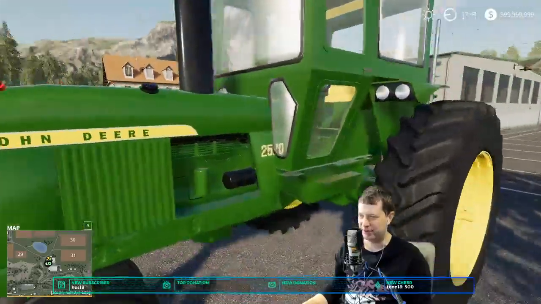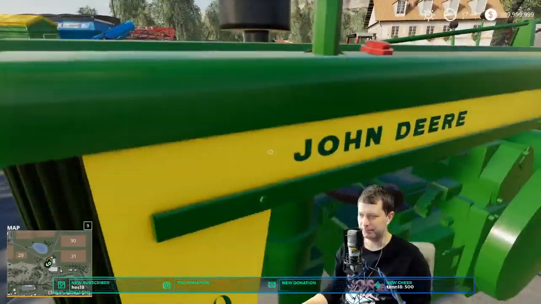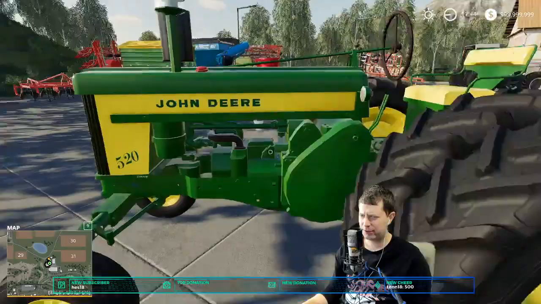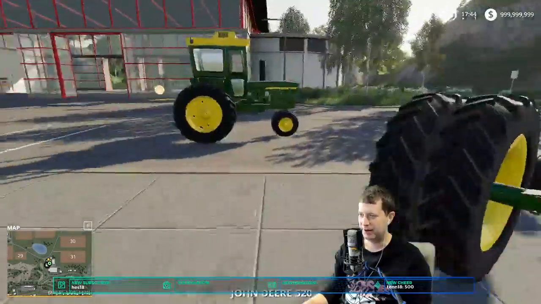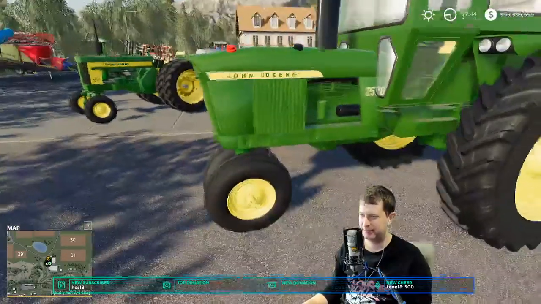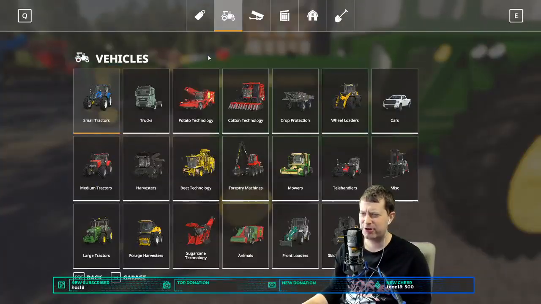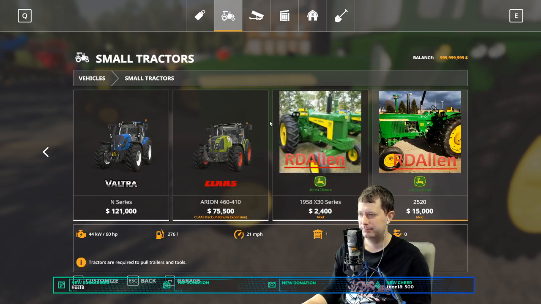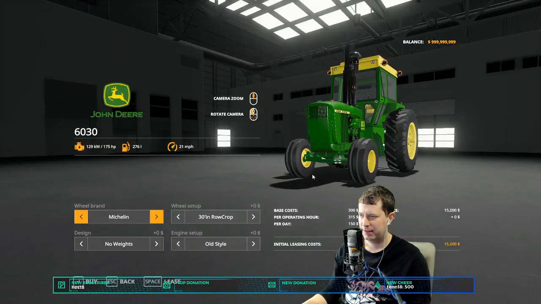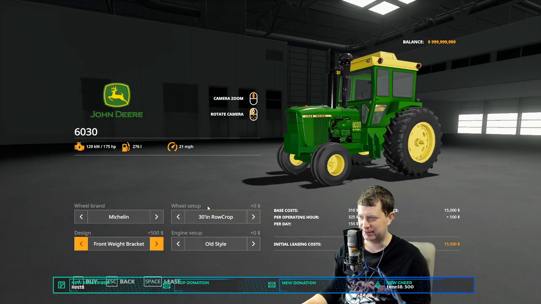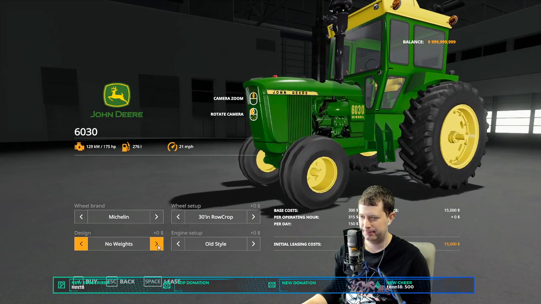Ooh, need some weights on the front, too. You'll have to figure that out yet. No, I don't really want slab weights. We need some proper John Deere weights. Does the 6030 have those? Does the 6030 have weights? Nah, it's got those silly slab weights again.